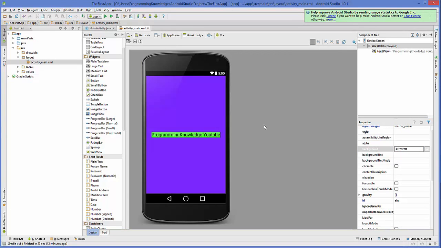Okay, now this is just the design part of your Android app, but the main brain, or you can say main actions, are taken in the folder called Java, and in here there is a Java class or Java file called MainActivity.